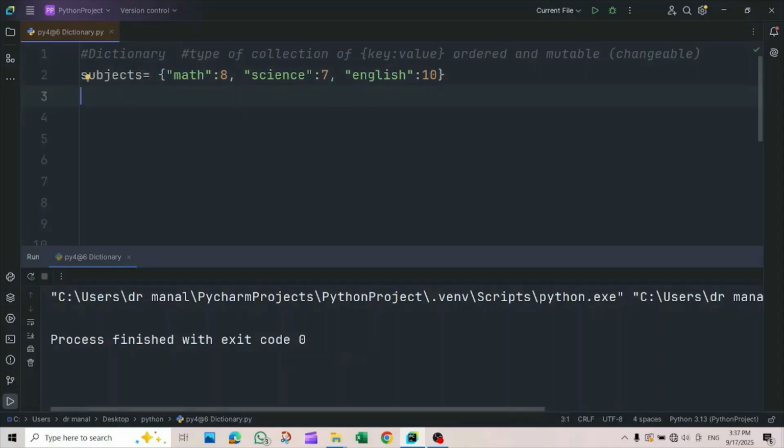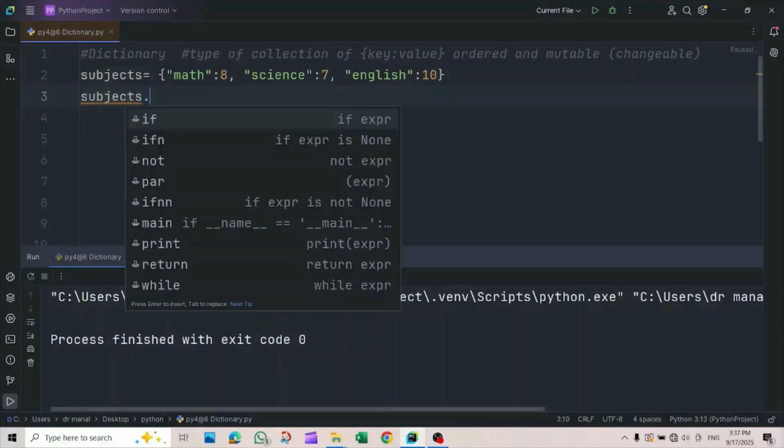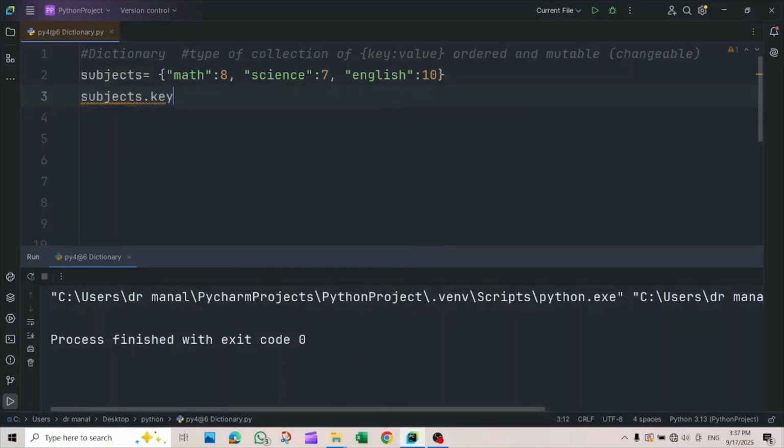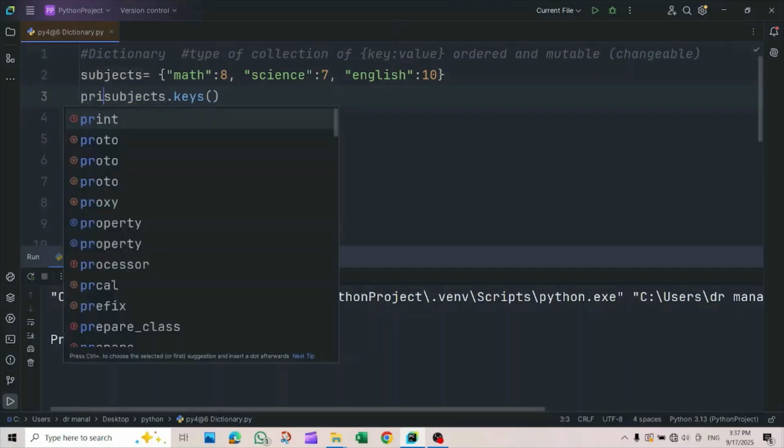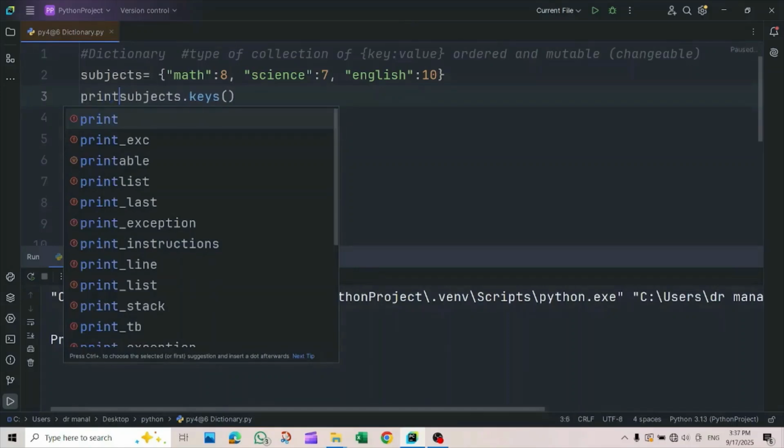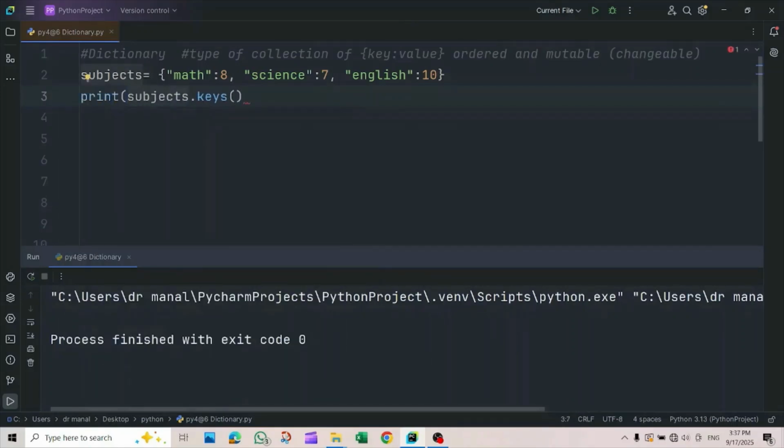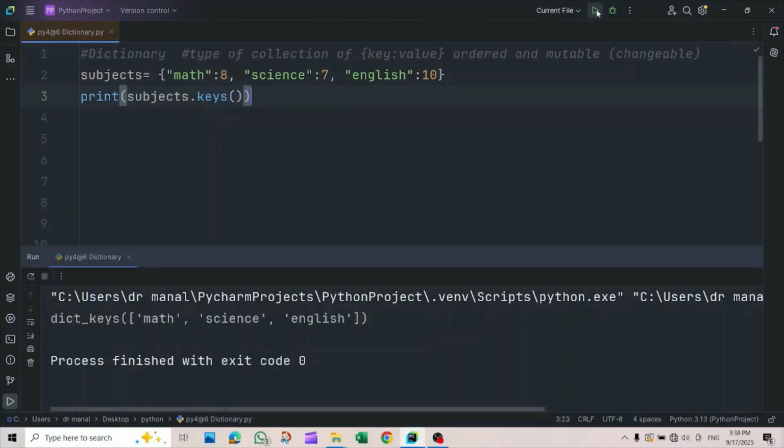So let's write here subjects dot keys and have our empty brackets here. Let's have a print here, and between our brackets, subjects dot keys, and let's see what happens here.